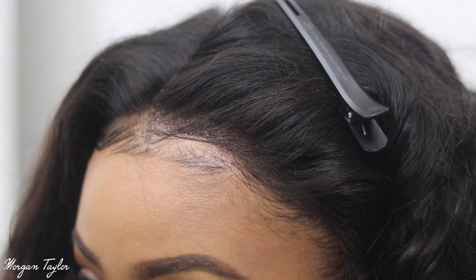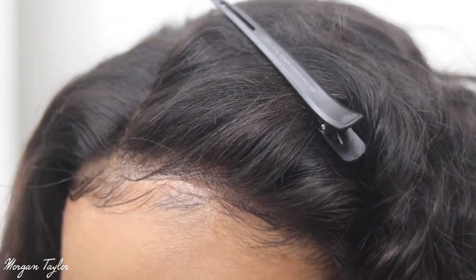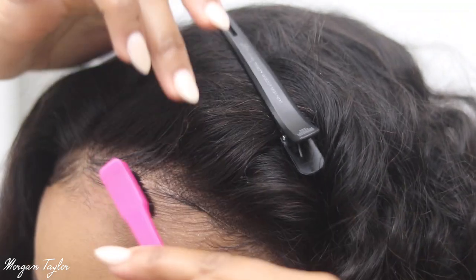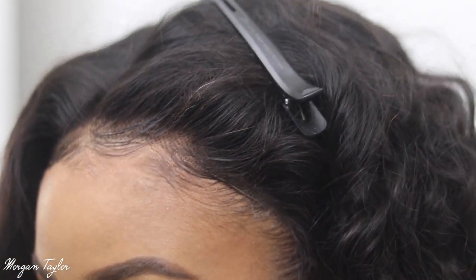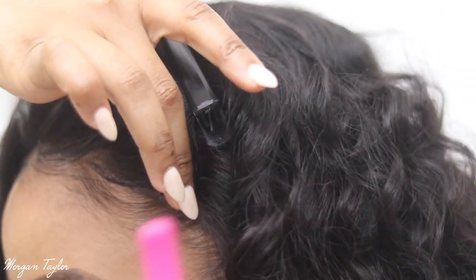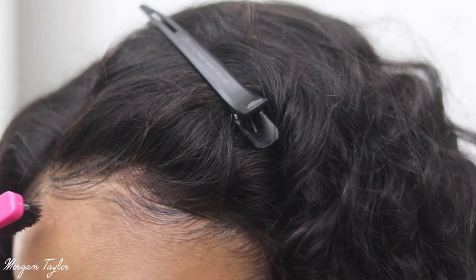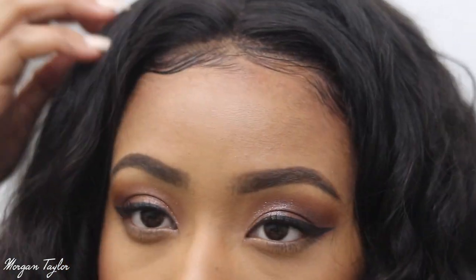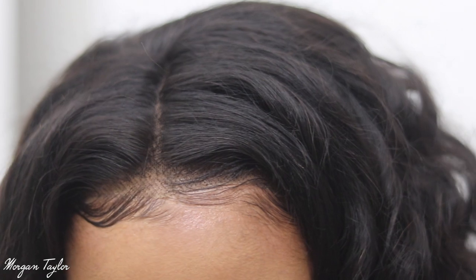So I just brush and pray that it's gonna come out nice. Okay, we're gonna go the other way — there we go. Just kind of grab it down. You have to become one with this edge control. It's kind of why I switched to middle parts because it's easier to blend. I messed up a little right here, but y'all know I don't go that far because there's no point. This side looks better than this side because this side has a lot of hair — it's so dark.